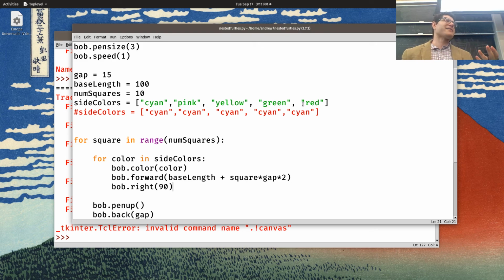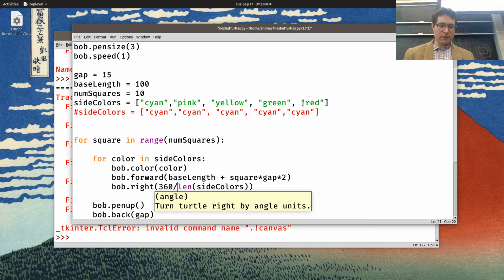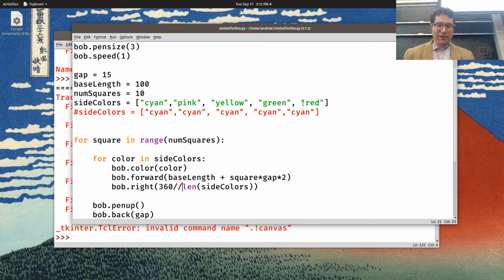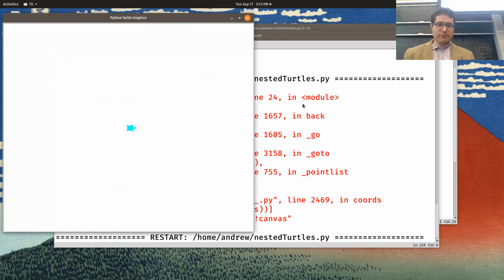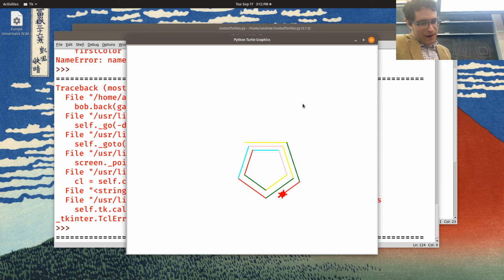So we're going to do what we did last time: instead of rotating right by 90 degrees, I'm going to rotate right by 360 degrees divided by the length of side colors. Divide over here because I think I need an integer. And now this should automatically adjust to being able to draw a pentagon. And we're still doing the rotating color thing because we still have that code in there.